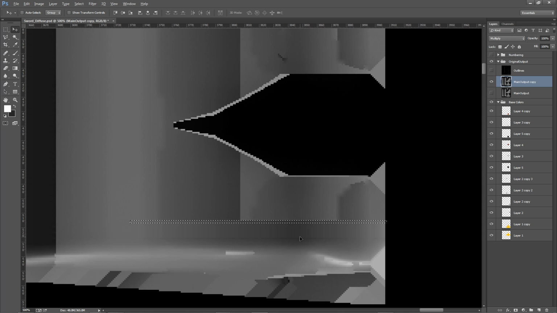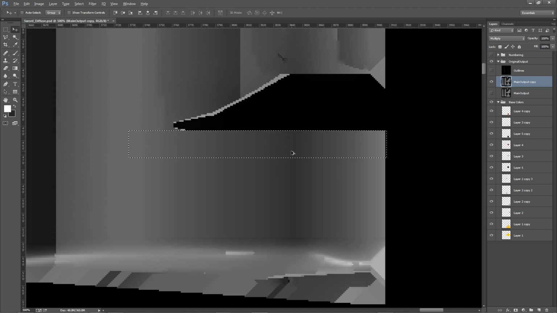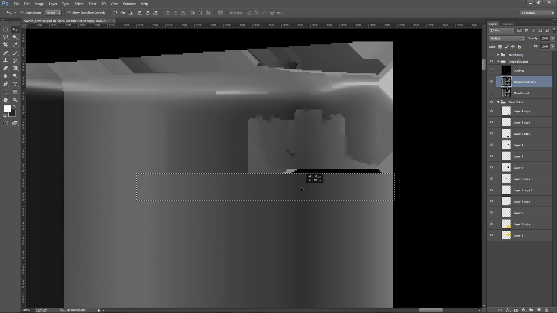So what I'm doing right now is I'm holding down the Alt key and using the arrow, and that gives me a single pixel move and copy at the same time. So it just makes it a little easier for me to get a bunch of these when they're so small. So I'm just going to grab all of them and do it all in one go. And voila, there we go. I say that a lot.